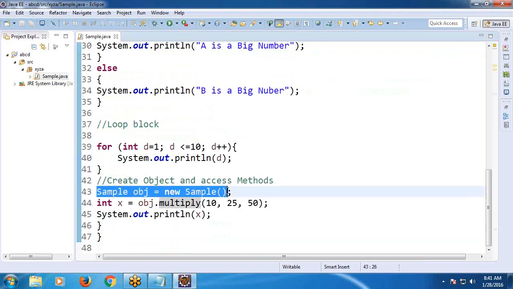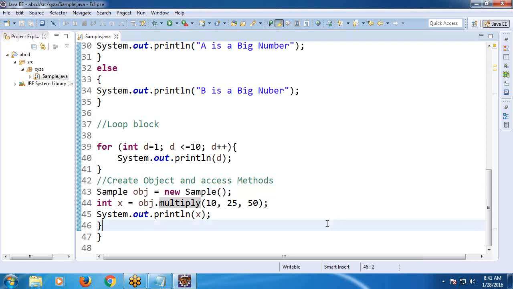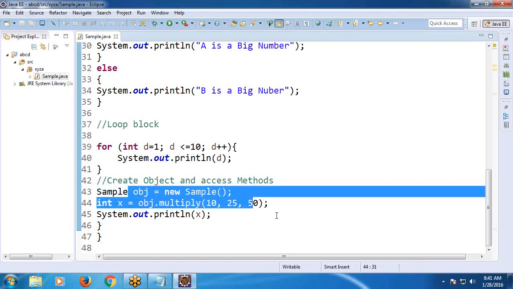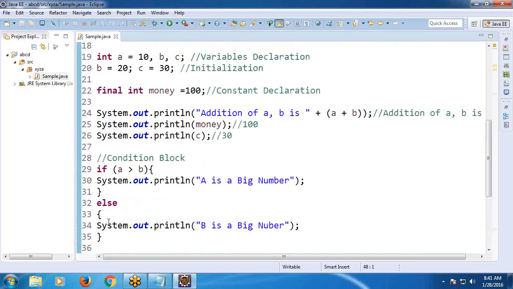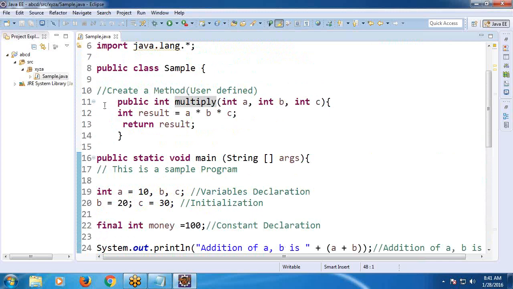Okay, now I understood. The main method, without invoking an object, we can launch. That is a static method. But this multiply method returns a value, and by invoking an object only, we can access this method. Yes, that is why the main method is for execution.